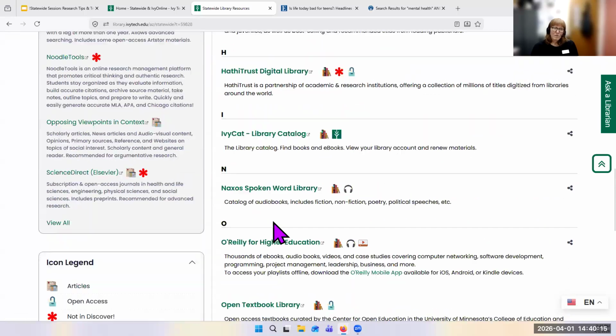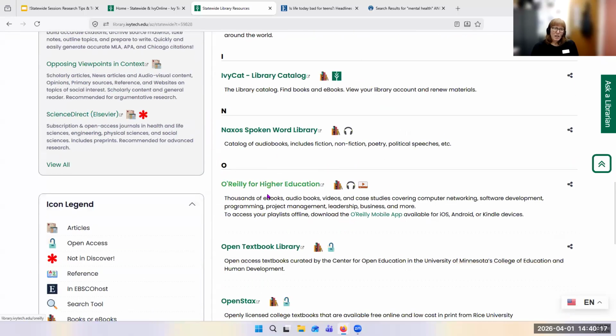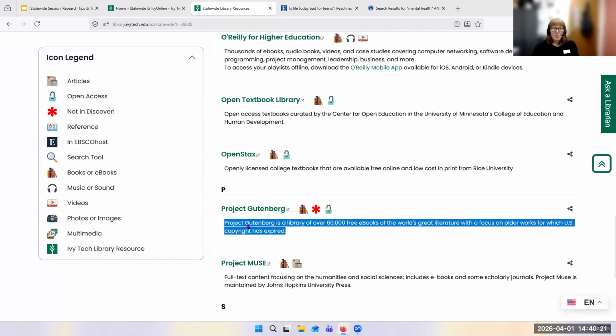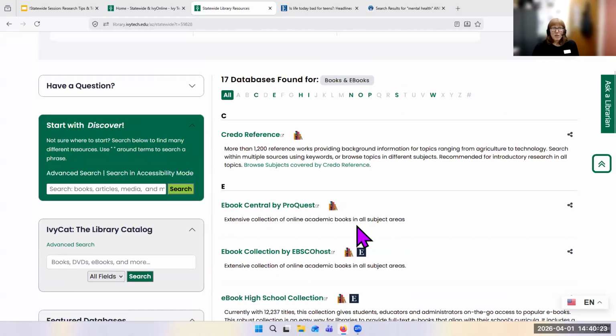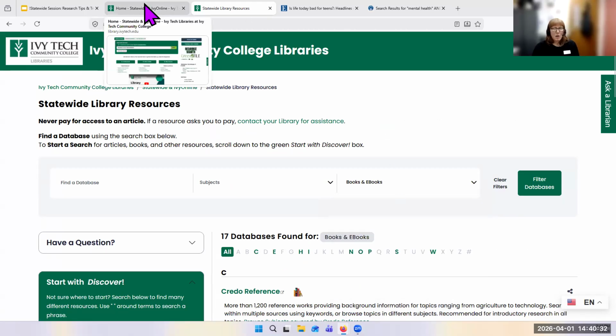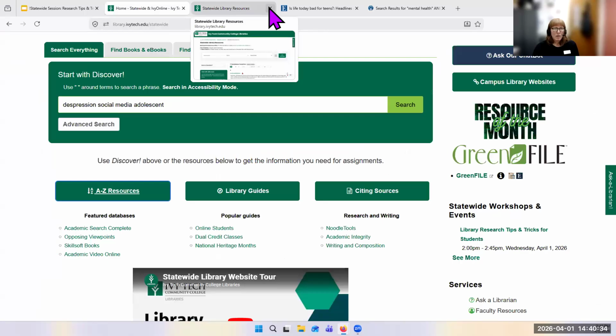And another one we have is O'Reilly and so on. So for some of these, you'll read descriptions to get more information about them, but you can also search by type of source. Okay. That is another way to narrow things down.